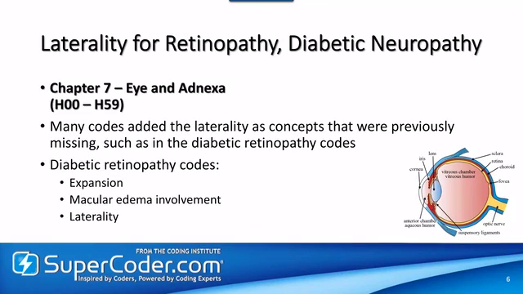So if you're getting an unspecified code, we're going to have to go back and query that provider to make sure that we have something specific. If the provider cannot provide that or there is not a definitive diagnosis present, then there are exceptions where unspecified codes are still allowed. However, that is dependent upon the documentation and the presenting problem.